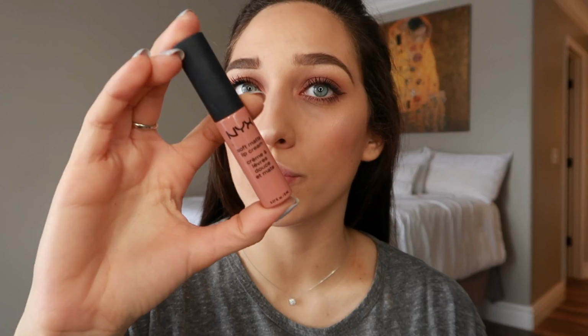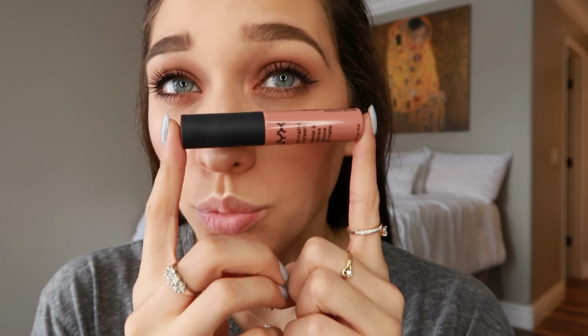The last step I'm going to go in doing are my lips. So today I am going to use the NYX Soft Matte Lip Cream. This is in Stockholm, okay? It's one of my favorites. I think this color will go really well with the shadow. I did a little bit of a cranberry shadow, then a smoky brown to it, mostly for the sake of what I'm going to do. I didn't want to do anything too dramatic. I mean, it is a Saturday and snowy, and I'm just going to the movies after all, so there's no reason to go above and beyond. So I'm going to take this all over my lips. Oh yeah, that's a nice one.